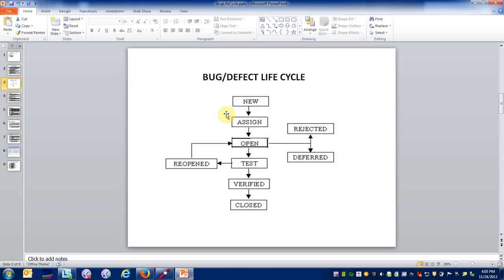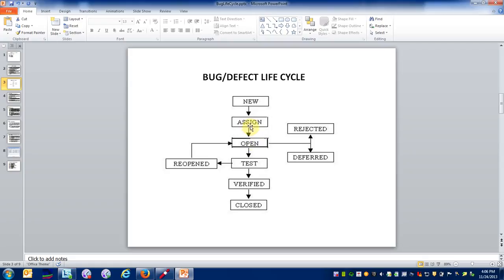Because his concern is that some wrong information should not go to the developer. Because testers could be new and freshers and less experienced people, right? So there are chances they would make some mistakes while providing the information. So that's why the in-between team lead review stage is there. So he reviews the particular defect and changes the status to assign. That means the defect found by the tester has been received and assigned to the particular developer.